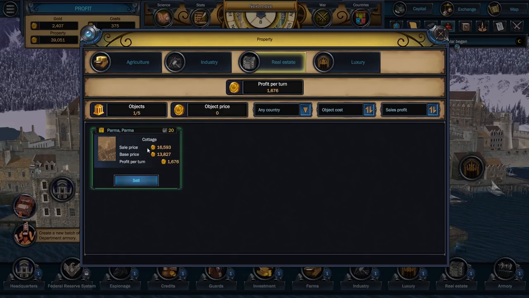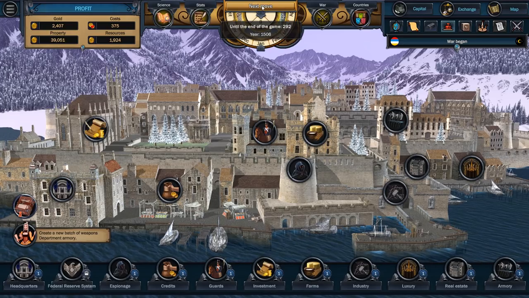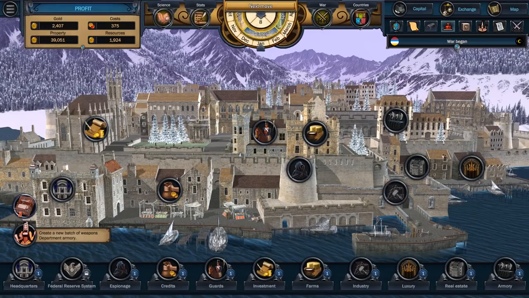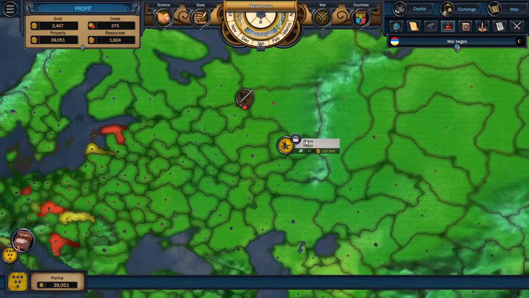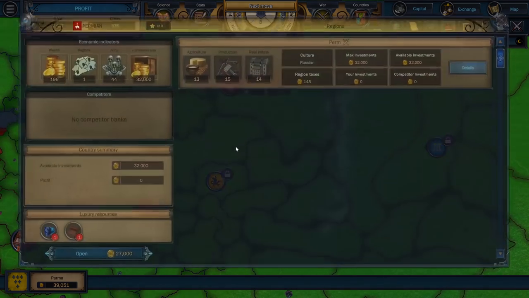This is starting to stagnate in value. I'm tempted to sell up this cottage. We'll see. I've got some money. I could get some weapons if I wanted to influence. I may as well participate in some wars to see if I can get good prices. So I tell you what, I'm going to go to this war. I'm going to join on the side of Russia. I'm going to see if they want to buy some weapons. Wait, why are the colors all messed up?